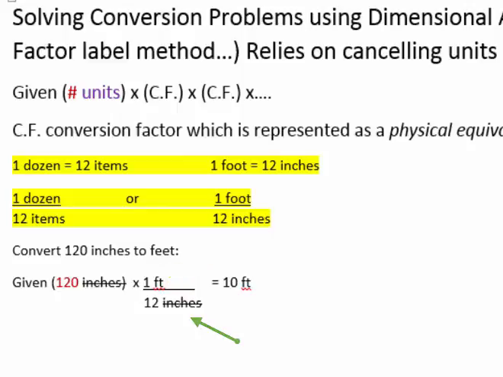Because this technique relies on canceling units, we cancel out the unit that we begin with, which is inches. The inches mathematically cancel out, and the unit we're left with is feet, which is the desired unit to convert to. Once we've sorted out the math with the units, we carry out the math on the numbers. 120 times 1 divided by 12 is 10 feet.